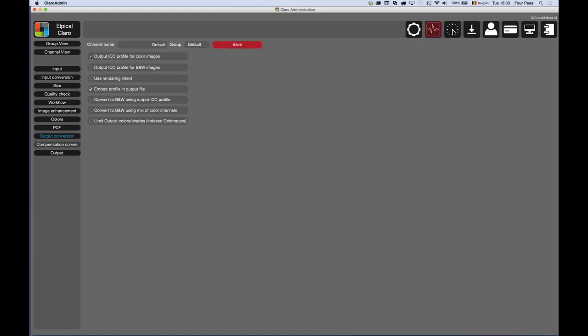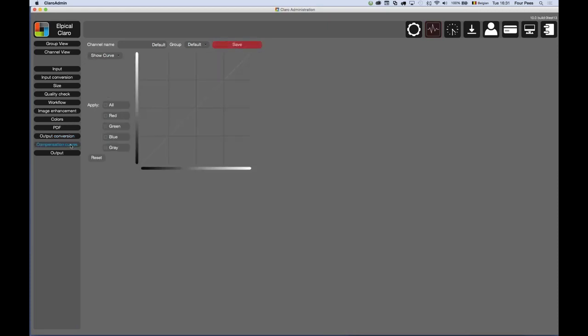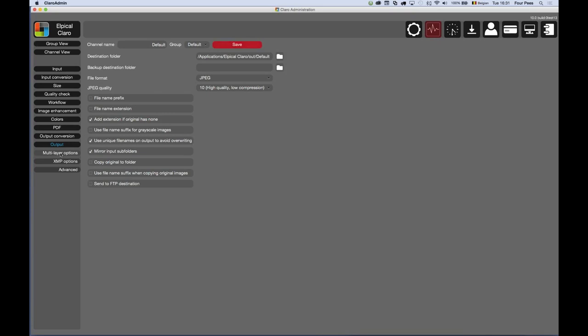From an output conversion point of view, we here have the output ICC profile for color images that we can choose, for black and white images, and we can define the rendering intent. The rendering intent in this case will be relative colorimetric with black point compensation, if the out of gamut percentage is more than a specific percentage. I can go ahead obviously and select my color profiles here if I would choose to do so. And I have some compensation curves that I can apply here as well.